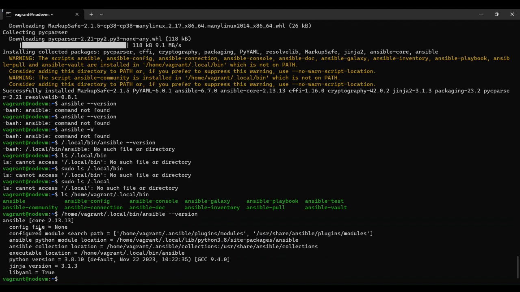Ansible is installed for Python 3.10, not this one, 2.13, right? So Ansible is installed in this location. It's already mentioned, this one. So from this location you can access your Ansible.